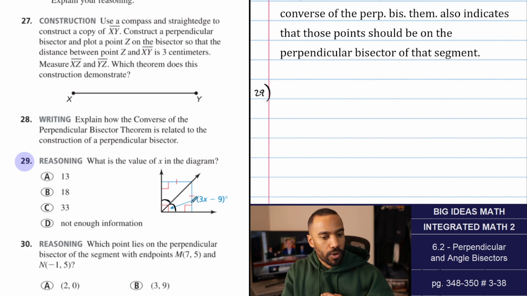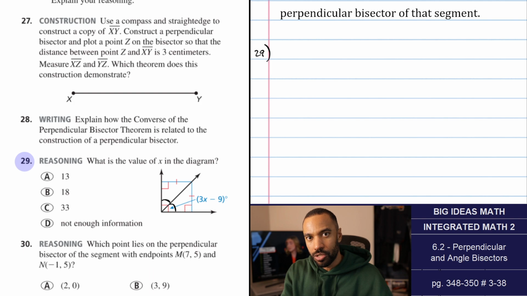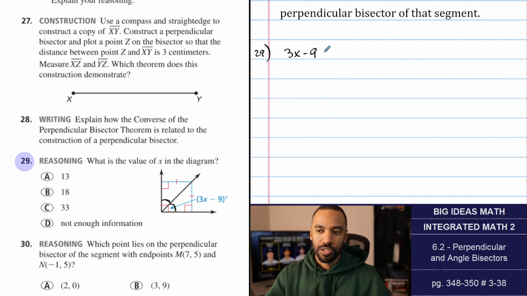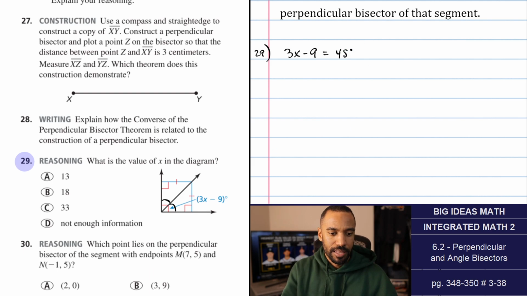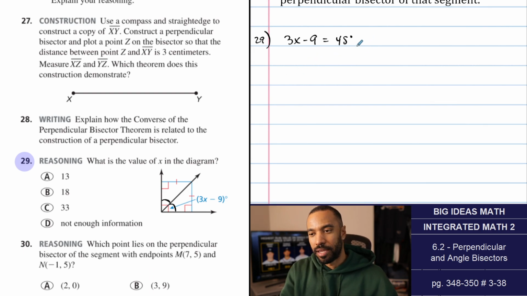Now, those are congruent, but it's not so much that they're congruent that matters. Well, it is. But that this is a right angle here as well. Because this bisected it, it doesn't just make these congruent, it divides the angle into two. So 3x minus 9 is 45 degrees. How do I know? Because 45 is half of 90. This is a right angle. These angles are complementary to each other, but they're also the same. So two 45s make 90, so half of 90 is 45.